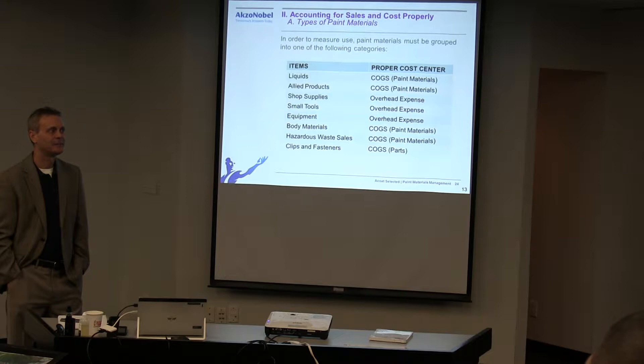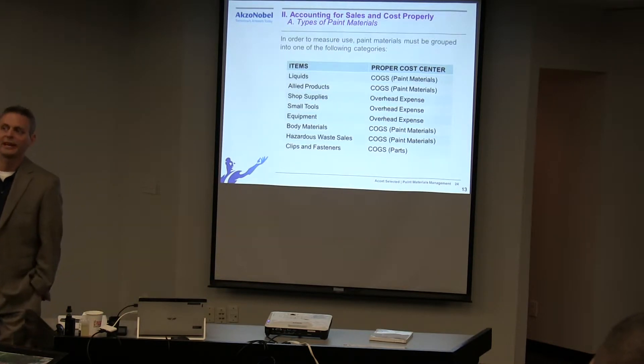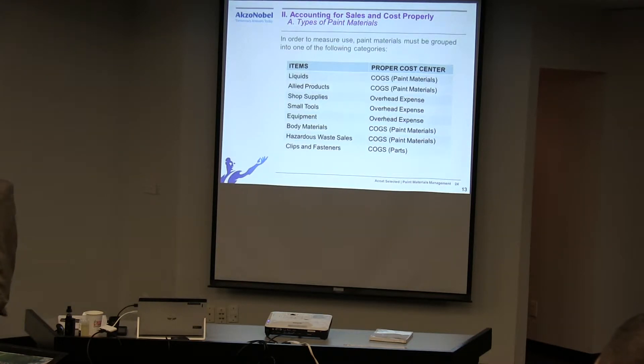It's kind of a trial basis — six months or so. Allstate was ahead of the whole photo claims thing. Here's what I know for sure: they've got nowhere else to save money. They can't squeeze the shops anymore — you're squeezed about as far as you can be on a direct repair deal right now. The only place they've got left to control costs is internally, so it's cost containment — which we're kind of discussing at a lower level with paint material.